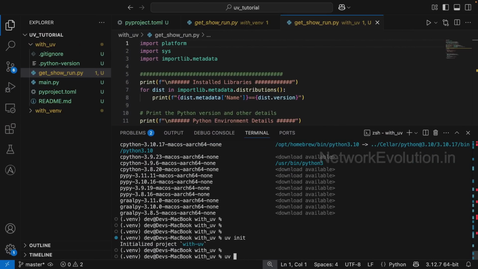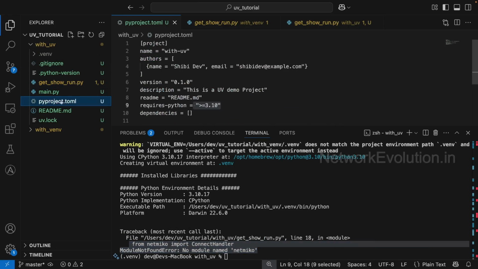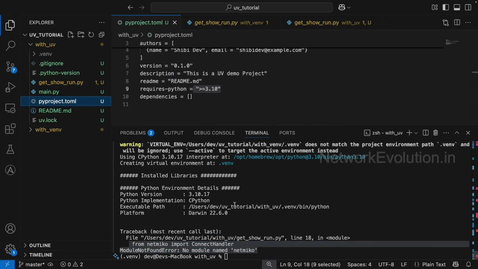So I'll give UV run get. Now we'll be getting the netmiko error. We haven't installed the dependency. But if you notice here, now the executable path has changed to this directory with UV. But the Python version is 3.10.17.